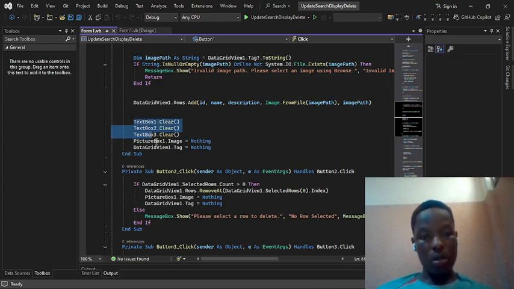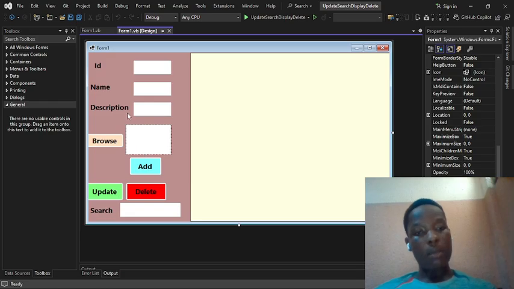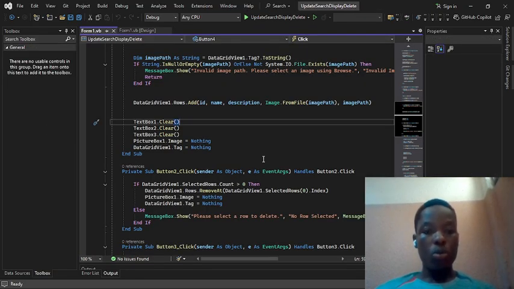I use this code, textbox clear, for the text boxes to be cleared after the user fills the form and clicks on the add button, for another entry to be made. So that is that.